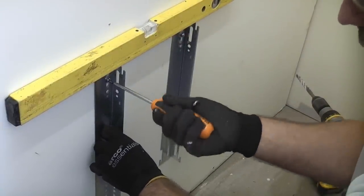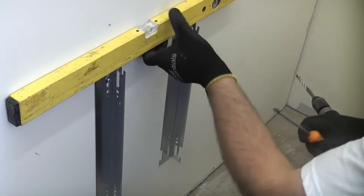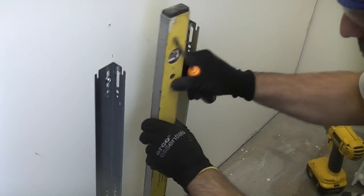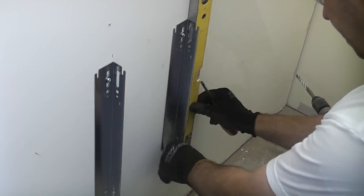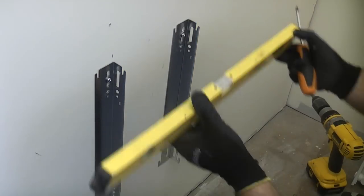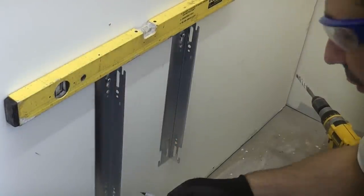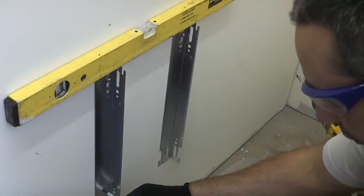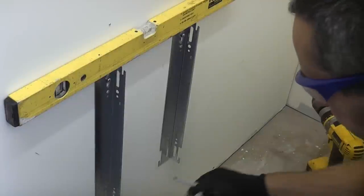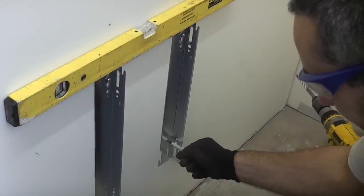That will just stop the brackets from moving. And then we can check that both brackets are plumb. Once both brackets are plumb, we can then check them for being level again. We can now mark the bottom fixing holes. This time we're going to use the actual holes instead of using the slots. That will ensure that the radiator never slips down.